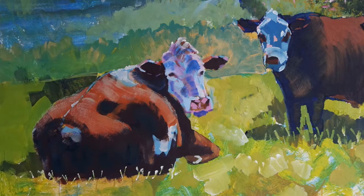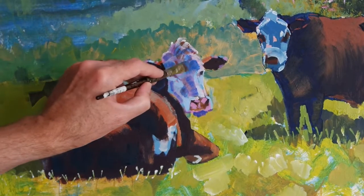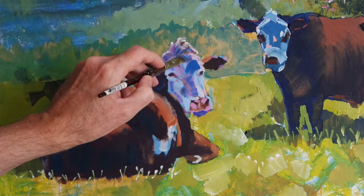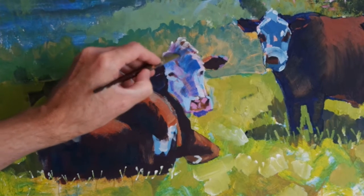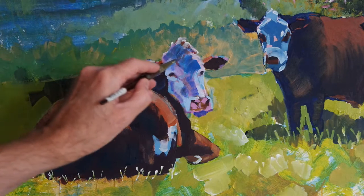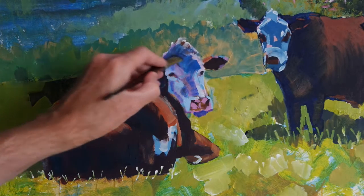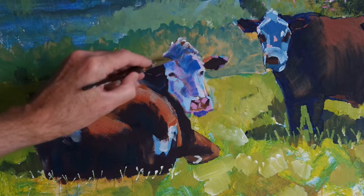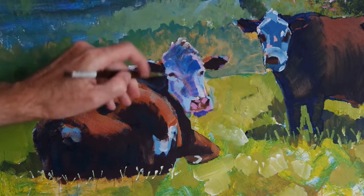Now that's a little bit thick at the moment. Let me just water this down. Let's try this. And the idea here is to really bring back the depiction of the head of the cow to very simple shapes.